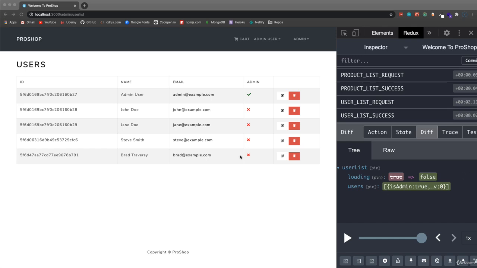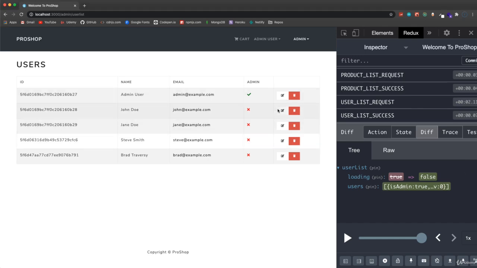Okay, so we do have some security issues here. Now, when we actually add the edit and the delete in the back end, even if someone who wasn't an admin could see the screen, they wouldn't be able to actually update the database because they need to be an admin and they need an admin token.